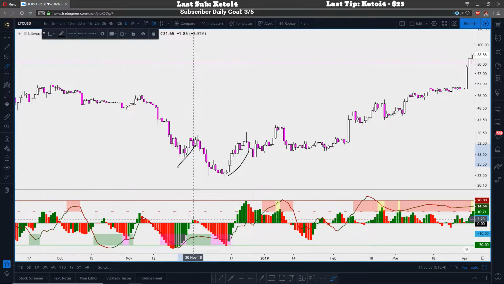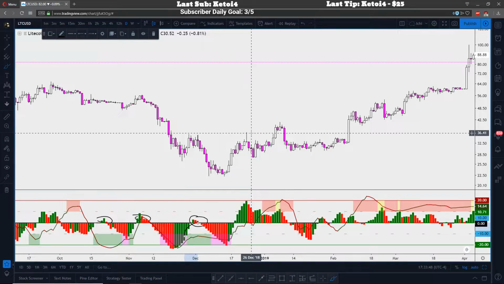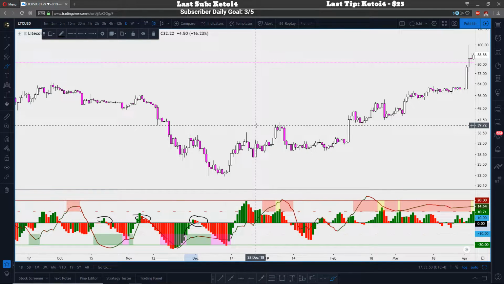But look at the difference in this. Look at what happens. This one barely breaks the zero line. It's just a little bit of a trap. You see, they're just traps. That's why they're called traps. It's just a small little move. It fakes you out. It breaks the zero line. It tries to think it's going to go up, and then it traps you.